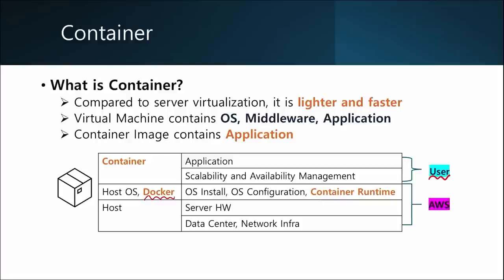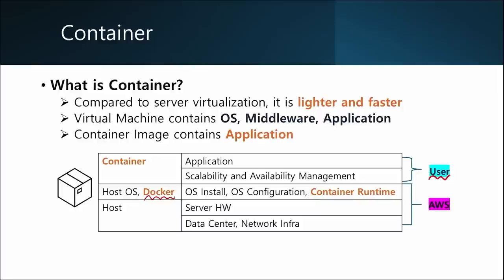Containers are much lighter and faster than server virtualization. This is because there is less content contained within the container than in a virtual server. If you are running a virtual server, you will need an OS, middleware, and applications. So the virtual server image contains all these files. On the other hand, containers are lightweight compared to virtual servers because they only contain the dependency packages required to run the application.